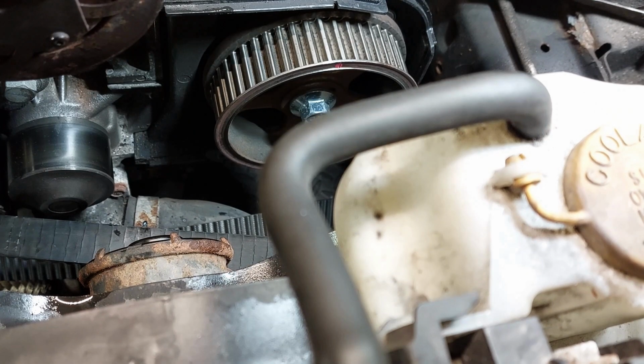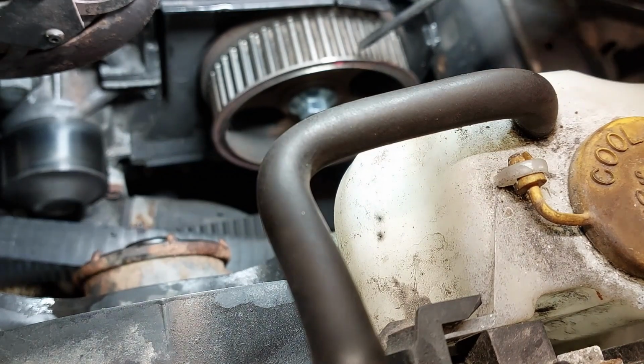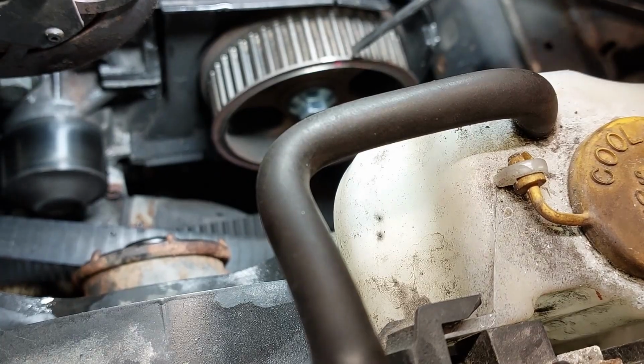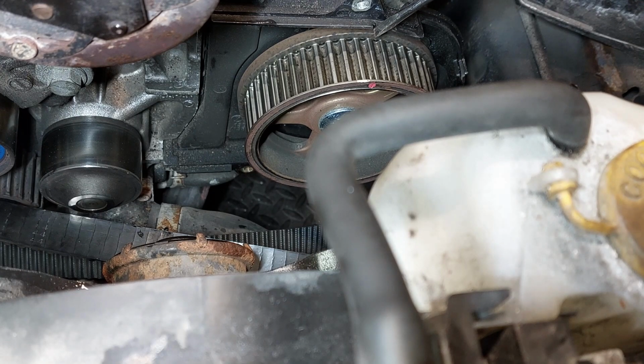This is the reason why Subaru engineered the vehicle like this when it's in service, so that you don't do any damage to the valves or the pistons when you're doing the timing belt service. Just double check the marks and make sure it's lined up. Just make sure that the marks are lined up again. And you should be okay.